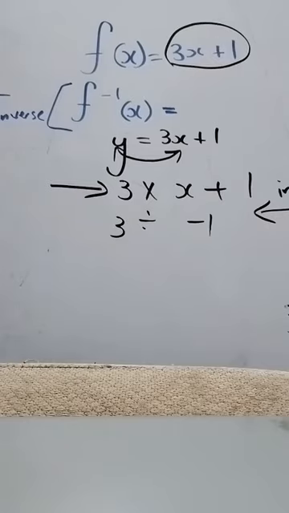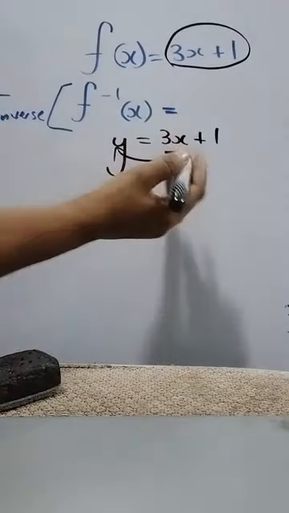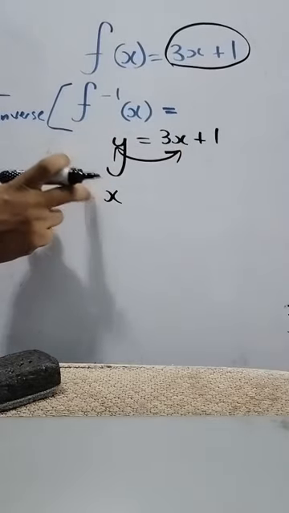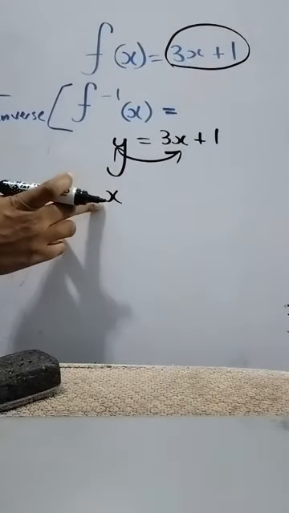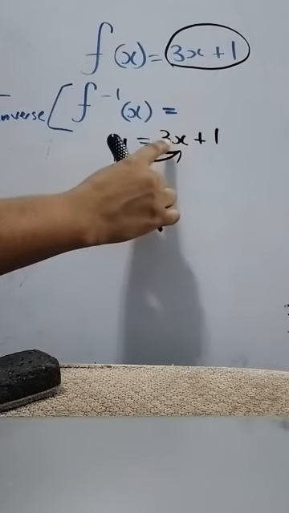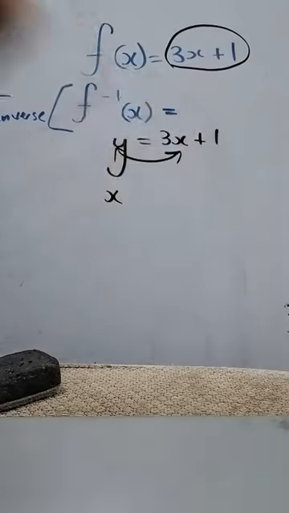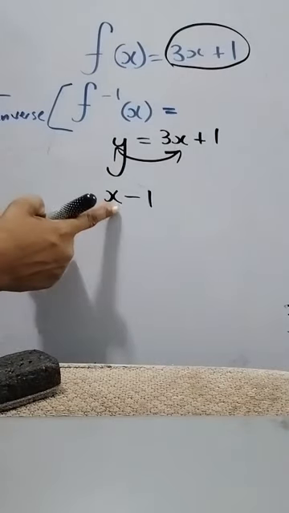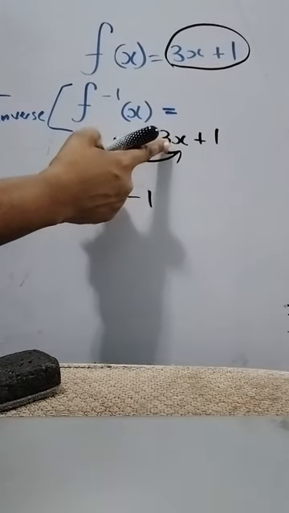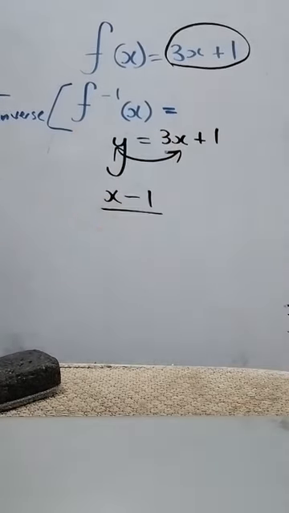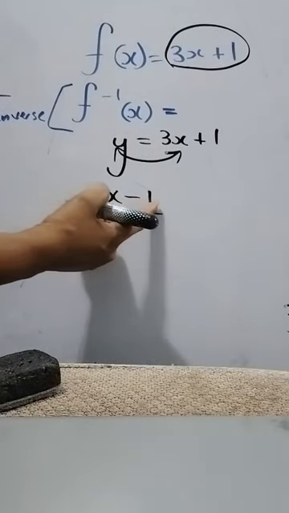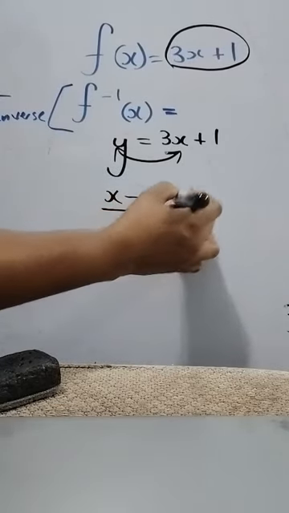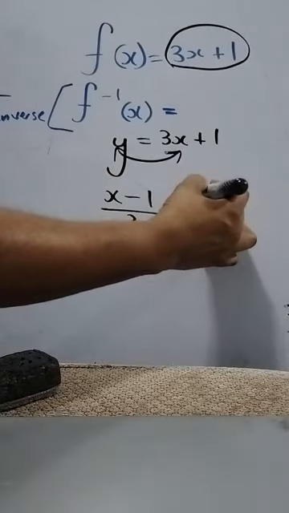What will that look like? Since it is the input and the output that will first be exchanged, I'll take x to this side. Y will go to that side. Now x, over this side, it was saying 3 times x plus 1. Since I'm doing the reverse of that, I will first subtract 1. So it will now be x minus 1. The 3 that was multiplying here will now go to divide that expression, since I first subtracted 1 from x. And now I'm going to divide the entire expression by 3. And now this will be equal to y.